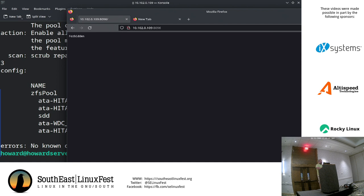If you really want to do a mixed set, you can have multiple VDEVs, and then VDEV 1 can have 6 terabyte drives and the other one have 4 terabyte drives, and then you could even mirror those 2 VDEVs. Given this only holds 6 drives, I would have to do 2 VDEVs of 3, and using 2 disks for parity didn't seem to make sense to me. If you had a bigger case that had more drives, maybe that would make a lot more sense.